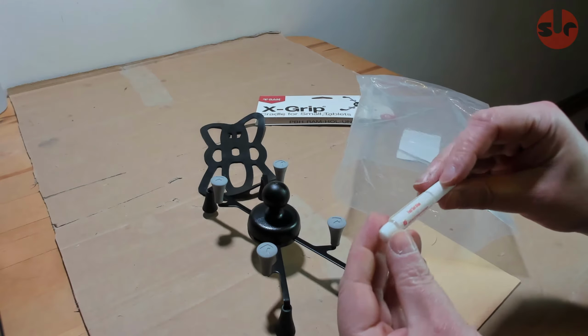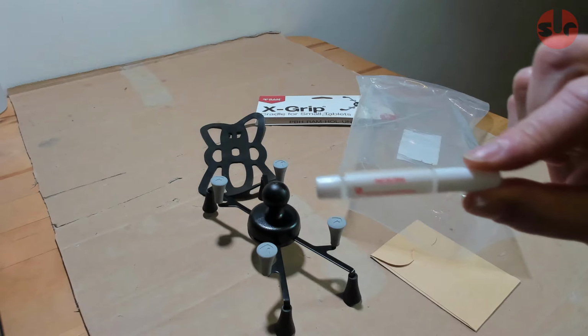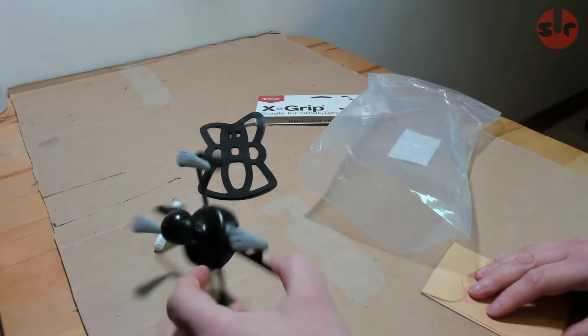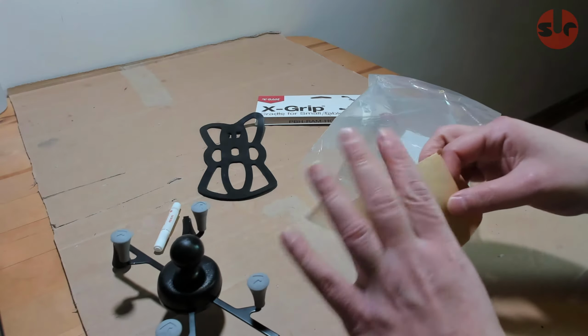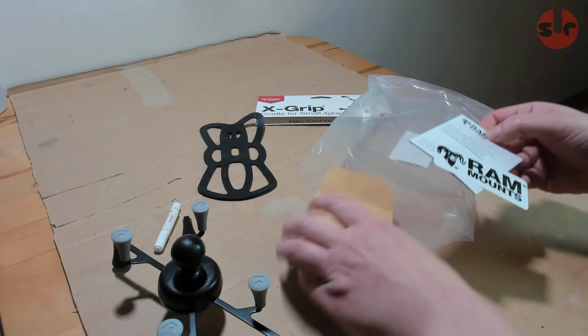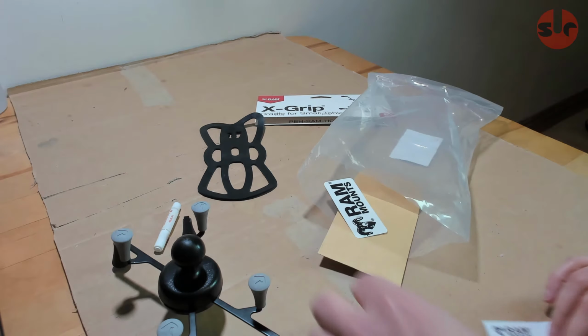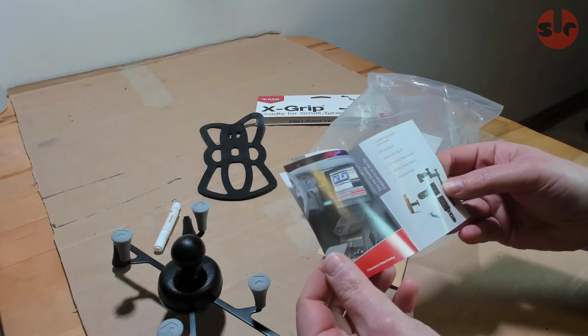RAM mounts have a range of different tablet holders, and this one is designed specifically for 7 and 8 inch tablets. It will not fit smaller or larger devices, but they do have other cradles that do in the X-Grip range. The X-Grip came in this simple packaging along with some other bits.